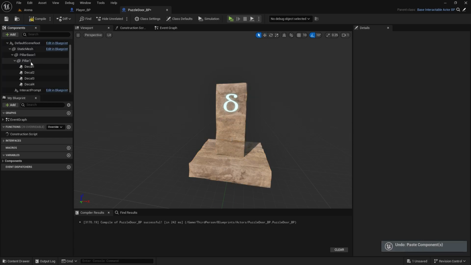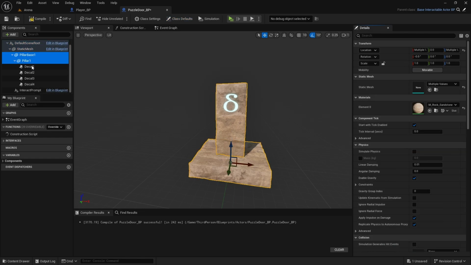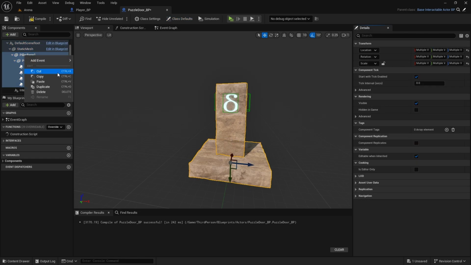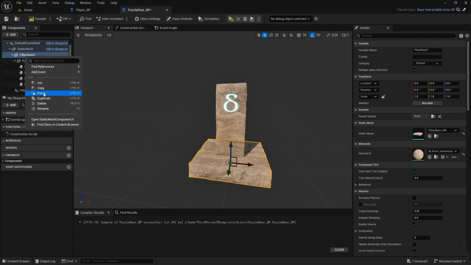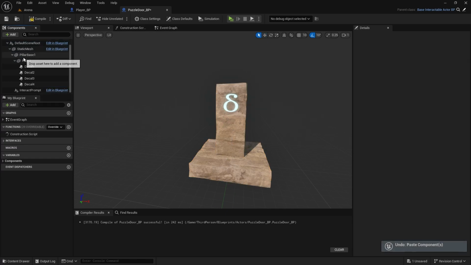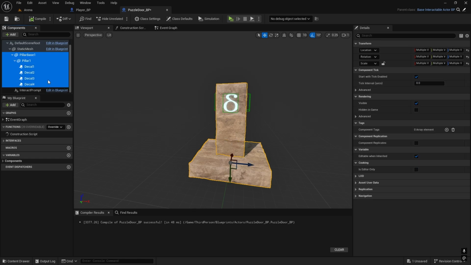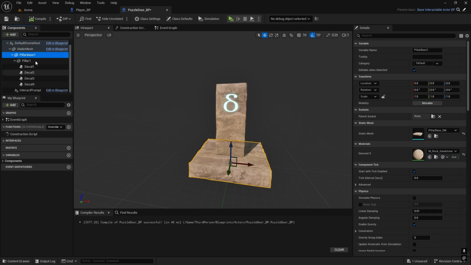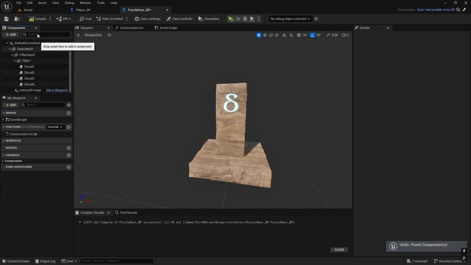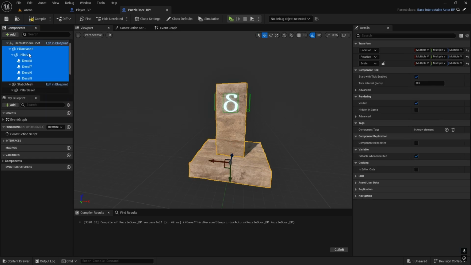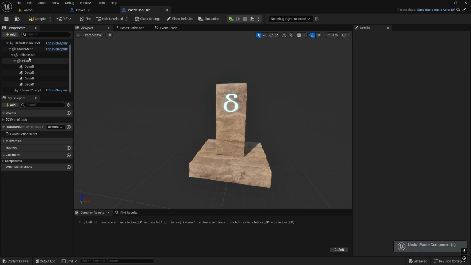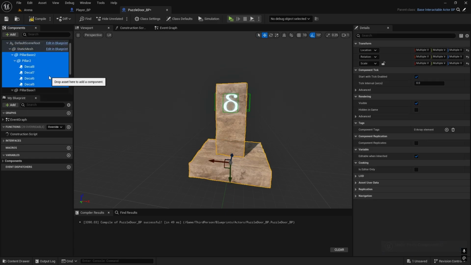it won't actually copy the same way. I wonder why. Copy and then paste. Maybe if I just compile it, because there is a way to copy the whole thing with the children and everything. So copy the whole thing, paste it, compile, save, copy, static mesh. That's outside pillar. Ah, there we go.